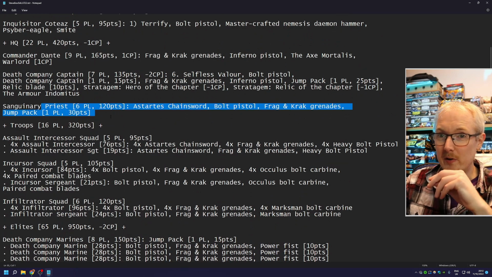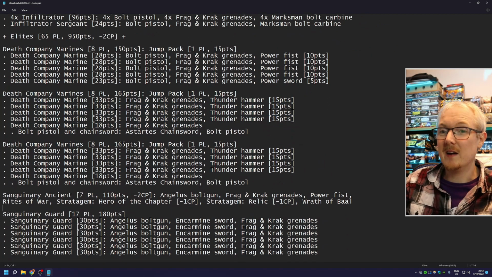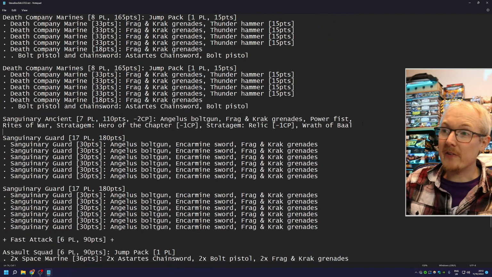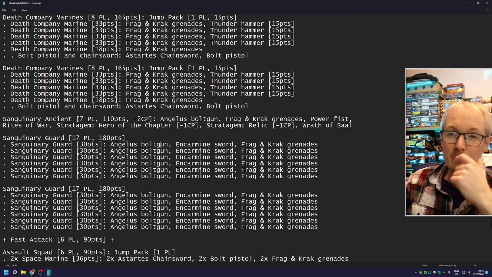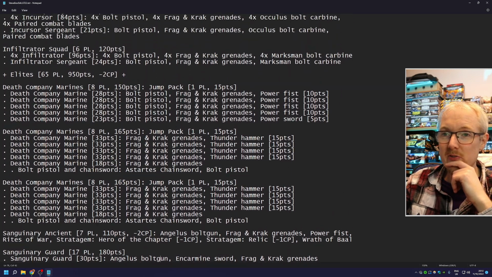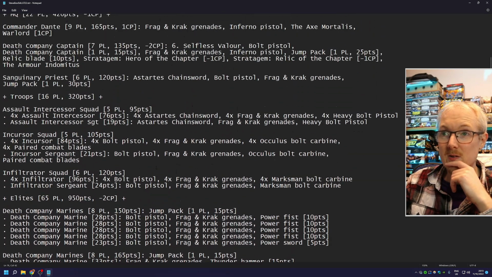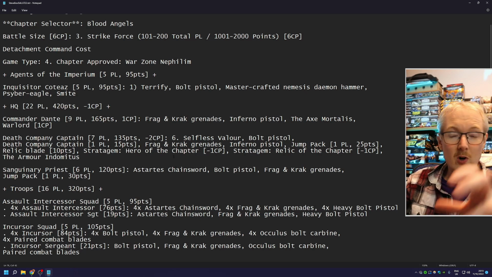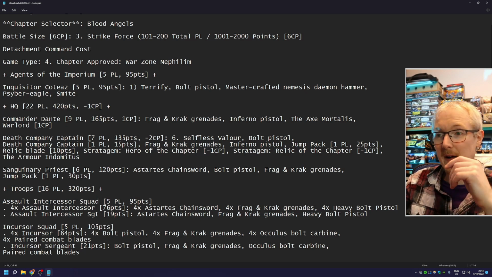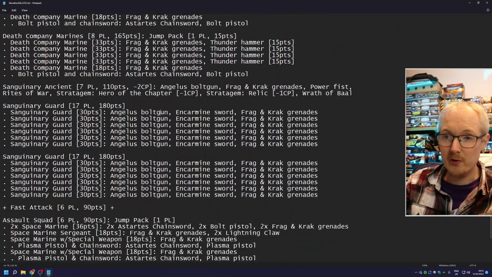Dante and the Sanguinary Priest and the Thunderhammer Death Company and the multiple Sanguinary Guard and the Sanguinary Ancient, which I've not been running for a little while. I still do like the Sanguinary Ancient. I do think he's a strong unit. He's a great Rites of War carrier. Like I said, the Priest can do that too. But if you like this list more or less, you could also leave a comment down below. Tell me what you like. Is there something that I've missed in this list that makes it stand out for you?